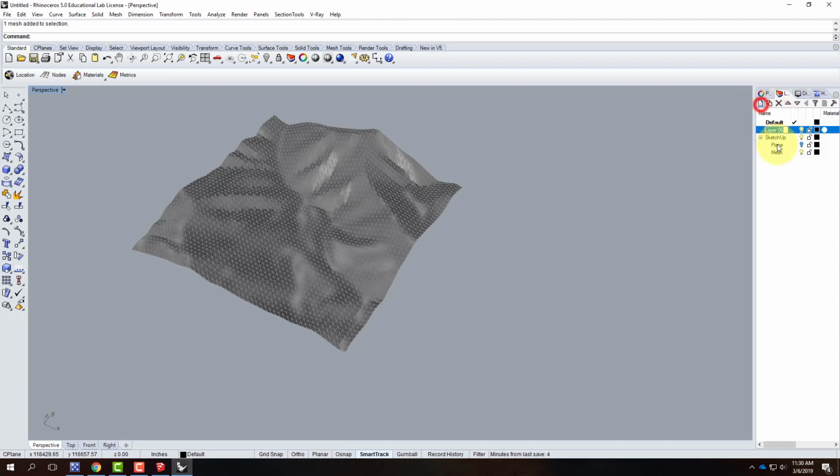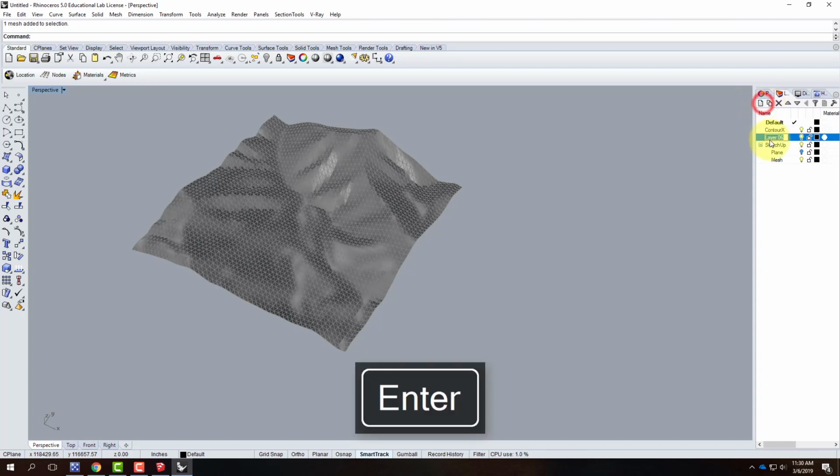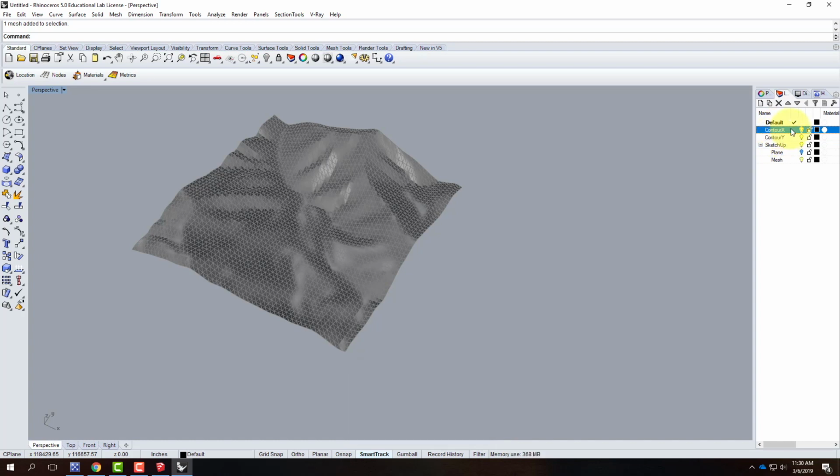So I'm going to go ahead and create a brand new layer. I'm going to call this layer Contour X. I'm going to create another layer at the same time called Contour Y. So I have a Contour X and a Contour Y layer. I'll make the Contour X layer the default layer, so I'll double click, move my check mark down, so the objects I create are going to end up on the Contour X layer.